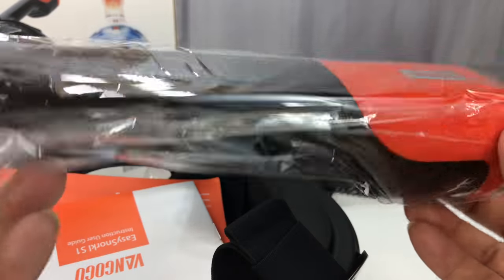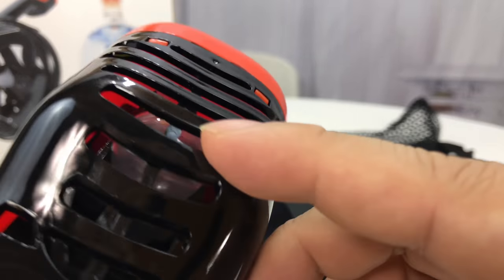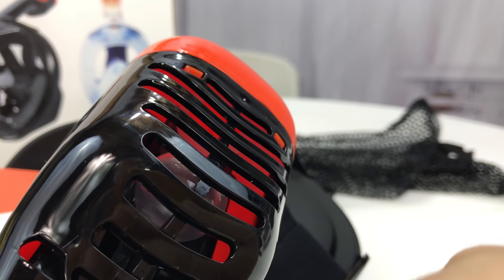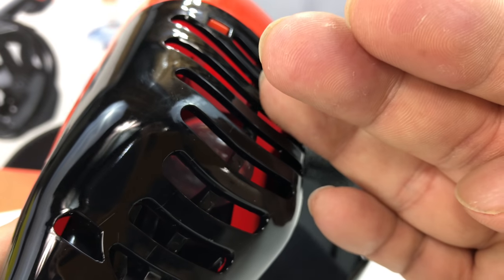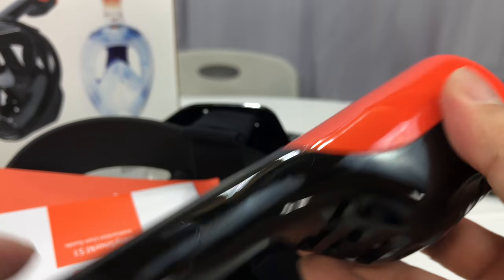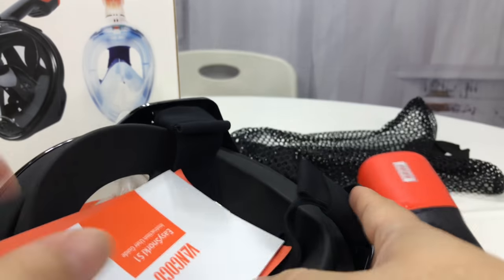Now here's the bag that comes with a little drawstring on it. Here's the snorkel piece itself. Everything's plastic. It looks like we have a little ball in there. You might not be able to see it there, but I think the air enters upside down. So if a wave were to come up over your head, the ball would float, and as the water pushes up, the ball would seal that hole, so you wouldn't get water flowing into the snorkel mask as it drifts upwards, right? And then you have all the air coming through the tube there.